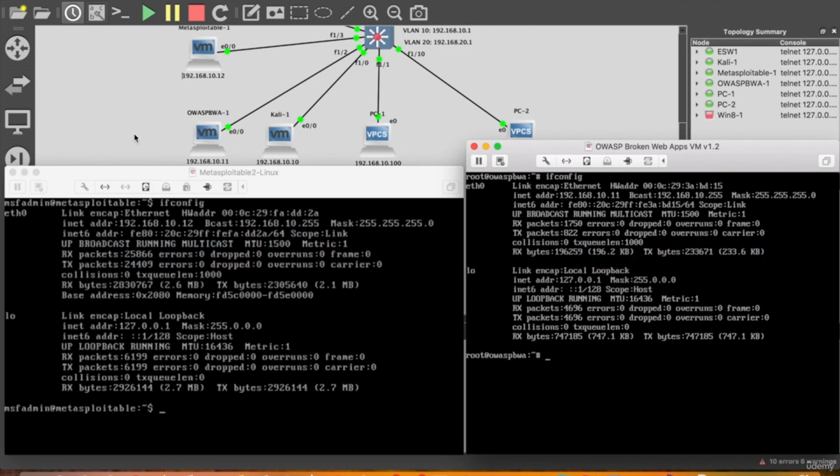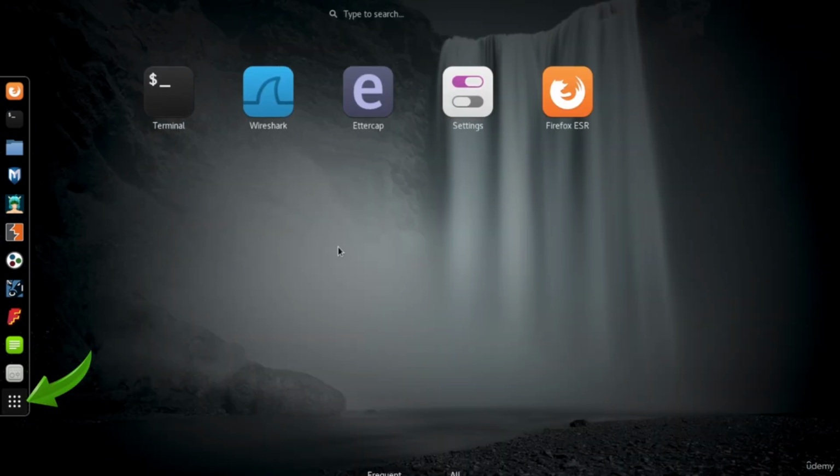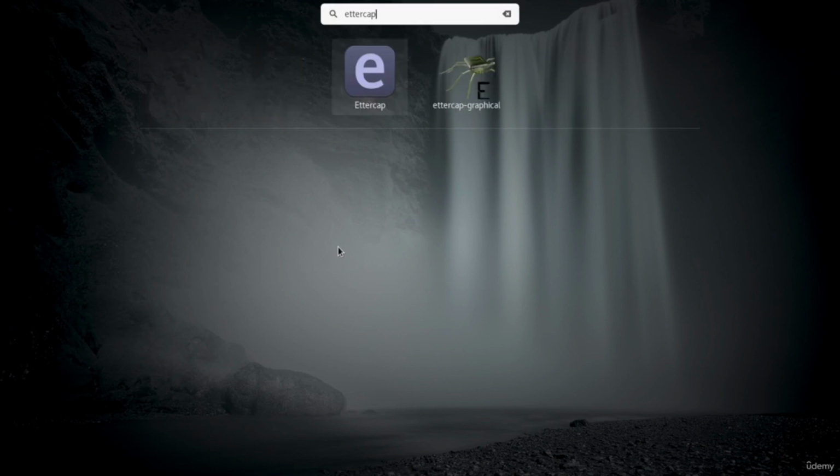You might remember what I told you before, I hope you remember everything, but in particular, Ettercap has a graphical user interface as well. So let's have a look at Ettercap's GUI right now. Again, we're in Kali. Click the Show Applications menu item and type ettercap.